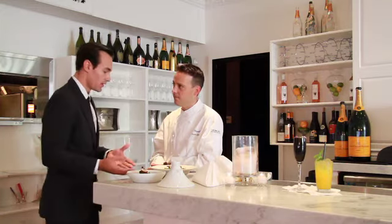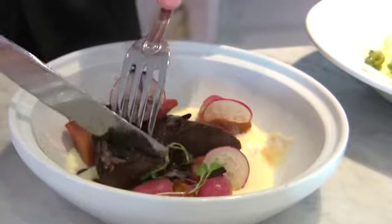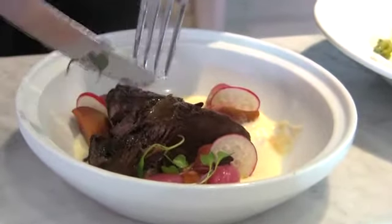Do you mind if I get a little taste? Yes, absolutely. Oh my god, I literally didn't have to do anything — I pressed the knife down and it was like butter. The flavors are amazing. I have to say, I could never imagine eating peaches with meat. It's outstanding because it's a braised dish, but once you get the flavor of the peach — nice and cold and refreshing — it completely makes me forget about the fact that I'm eating a braised piece of meat in the middle of summer. That's wonderful.